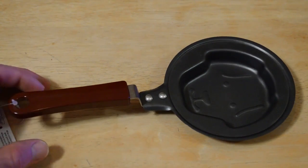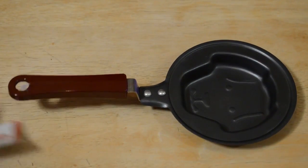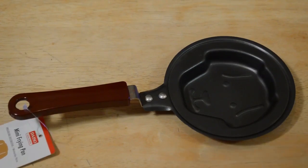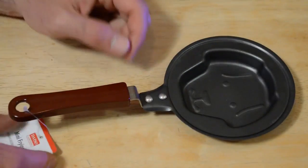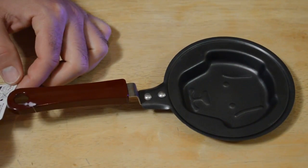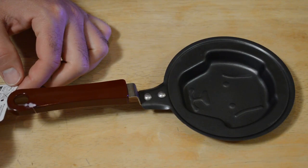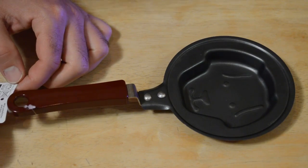Another review of a Daiso product. This is going on my Daiso playlist. So this time, it's a mini frying pan in the shape of a dog. I've reviewed another mini frying pan on this channel, and it did work. But this is for omelets and pancakes, and you can use it on a gas grill, no induction, it says.